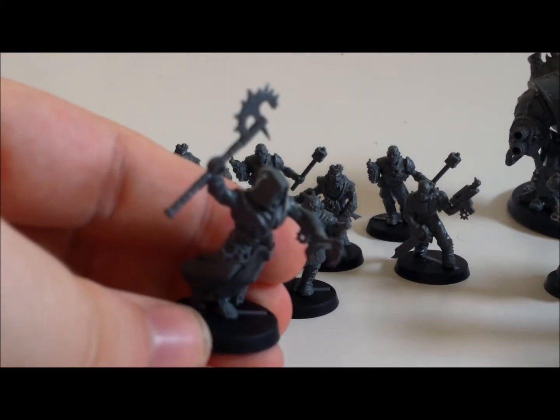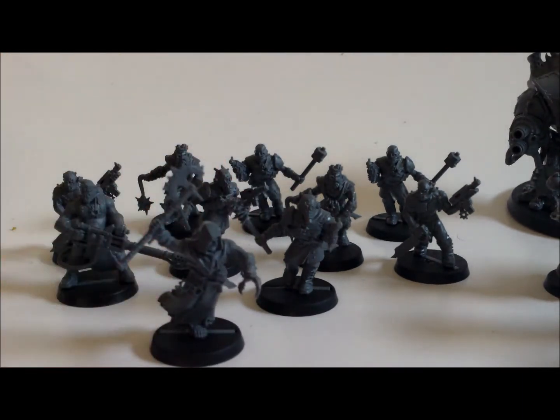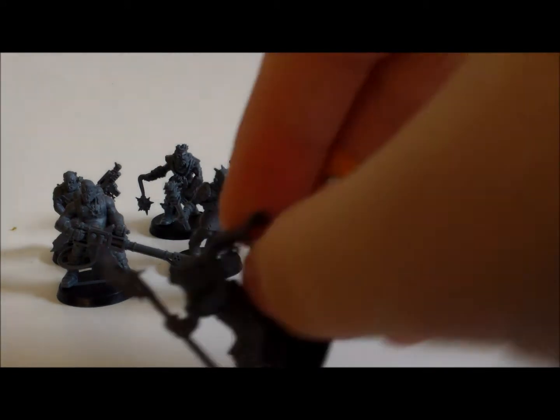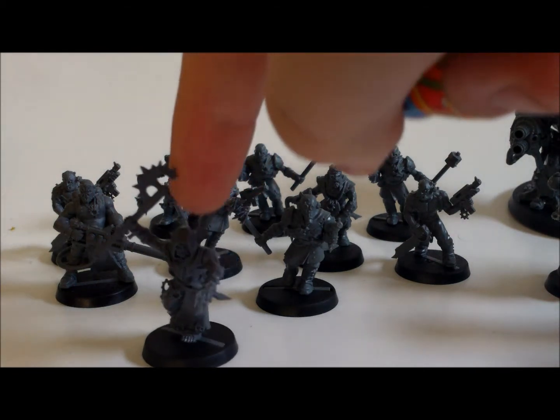Now this is the cult champion, or the cultist champion, which I don't really know what equipment he would have. What weapons does he have? Let's grab it. He has two close combat weapons. If you want to be specific, that's a power axe. Or that could be considered a power axe. But it's not a power axe. I don't know if cultists are going to get made out of power weapons, but you could consider that a power axe, simply because, I'll explain in the overall starter set video. So he has two close combat weapons.